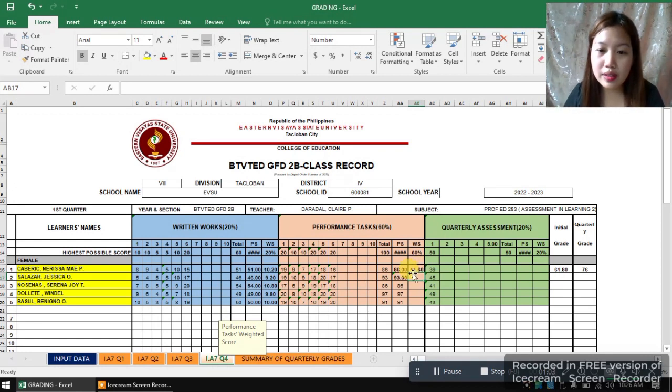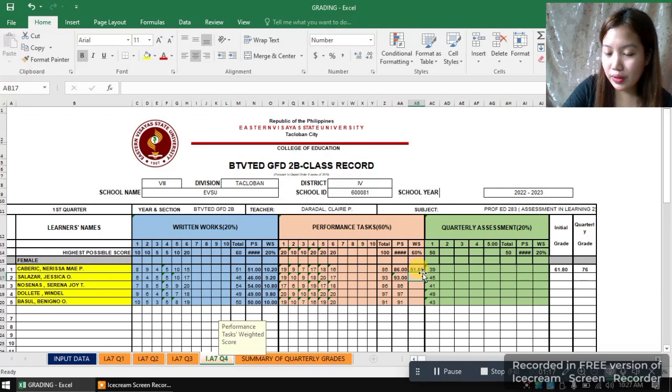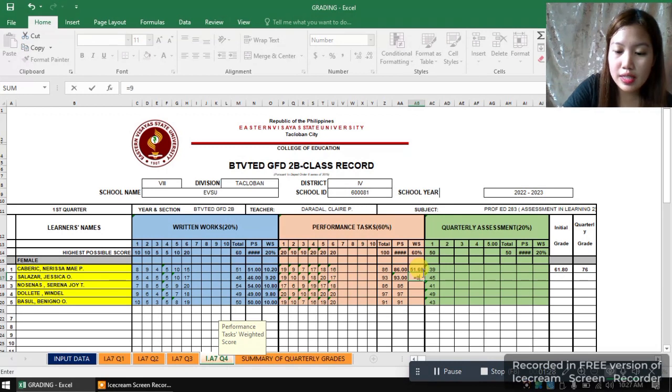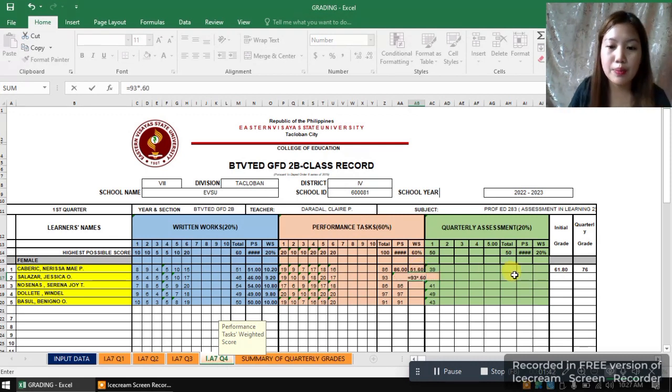Okay, we have now the weighted score, so we will do the same thing to the next row, to the next column. So we just have to put equal, then multiply. We just have to put the possible score since it is 93, then multiply to 0.60 because it is 60% of the performance.